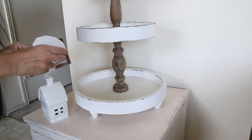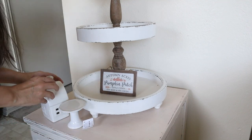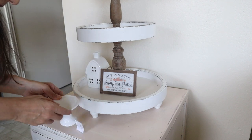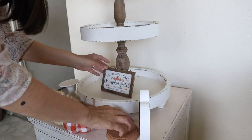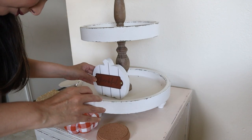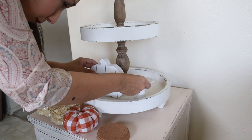I'm going to start at the bottom — I always like to put the big items first. You're going to see me changing the items going back and forth until I get the result I want. Most of the pieces are from Hobby Lobby, some of them from Dollar Tree too. It's always fun to decorate these trays, especially for fall — they look very cute.